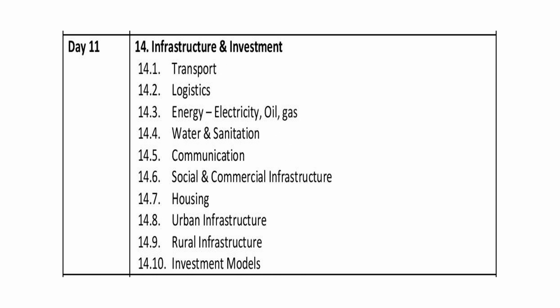So the entire thing related to transportation. So what's the plan we have in terms of transportation in railways, roadways, airways, waterways. We'll be looking at logistics, the multimodal logistics, the logistics policy that the government is planning to come up with, the energy sector, the electricity, oil and gas, and water and sanitation. So all the infrastructure that is required and the investment that is required for India to move forward. And of course we'll be looking at the investment models that are there as part of the infrastructure development in terms of a public-private partnership and so on.